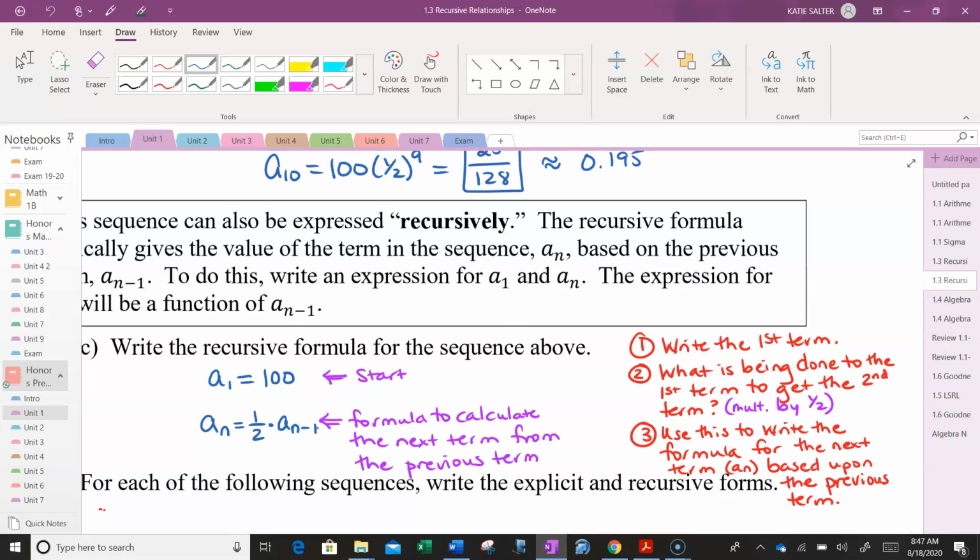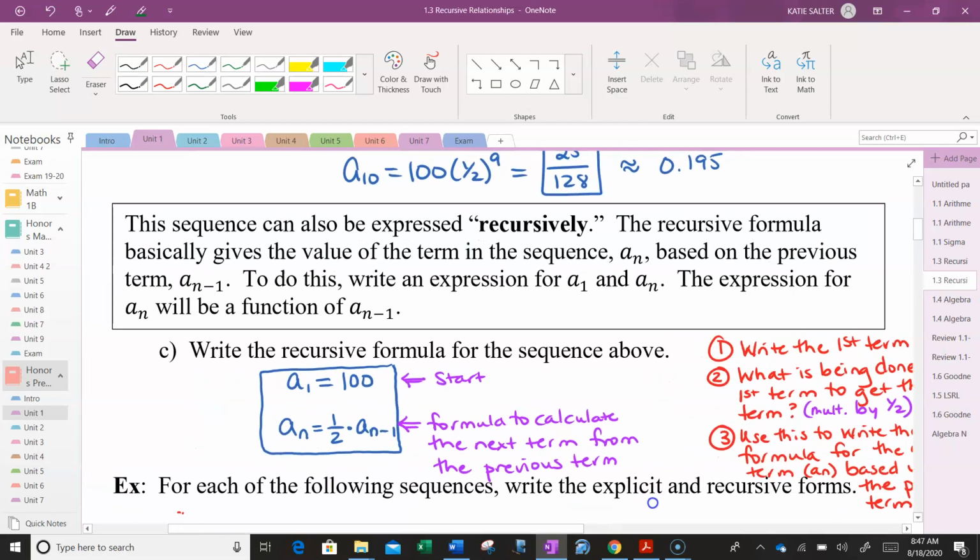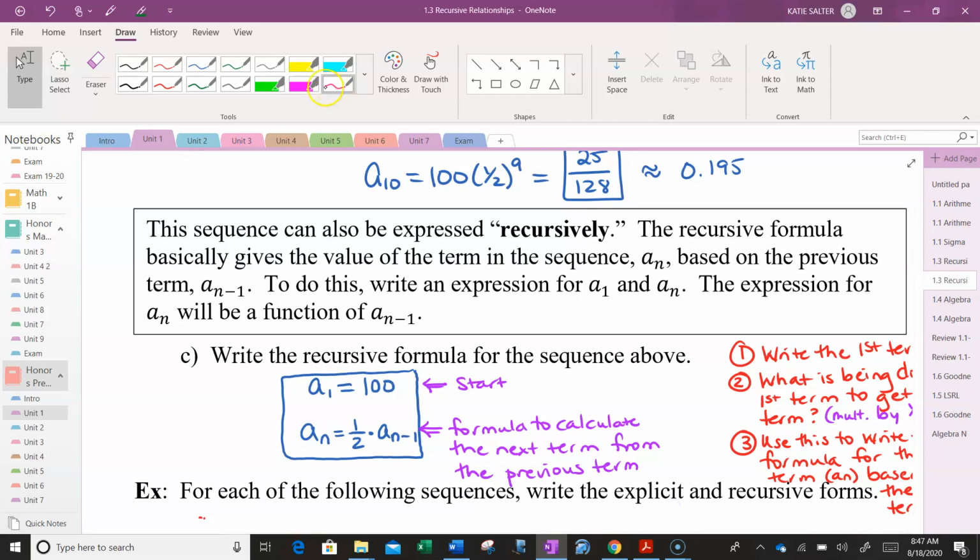I know this is very strange and very weird, but that's what a recursive formula is. It always has two parts. You have to give the first term or the first couple of terms, depending on what the formula is. And then you have to give the formula for how you're going to find the next term using the previous term. So when I say a sub n minus 1, that means the term before it, and I multiply it by 1/2 to get the term I'm at now. I know this is kind of weird, and if you need to, pause the video so you can write these steps down. But I'm just going to come over to the side and show you how this would work.